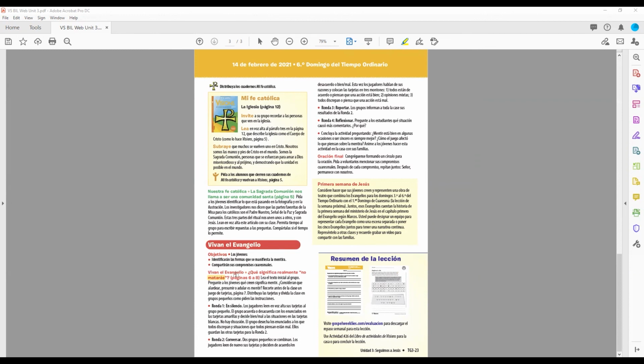I labeled this activity here wrong. It is correct on the lesson, I just labeled it wrong here. It says, ¿qué significa realmente no matarás? It should say, ¿qué significa realmente no mentirás? Which is very different. I apologize for my mistake.